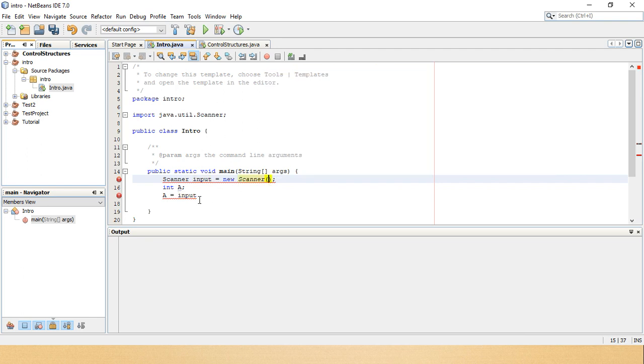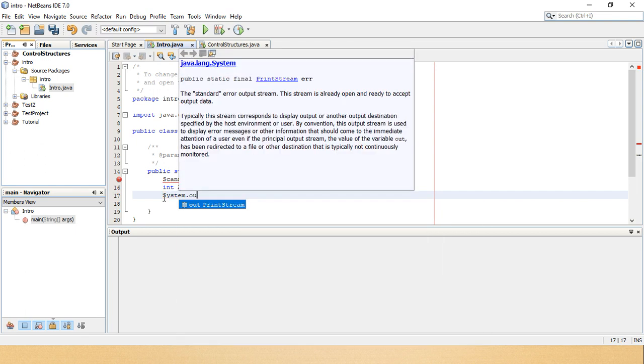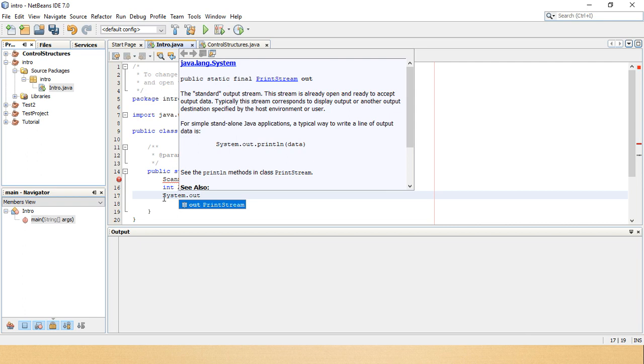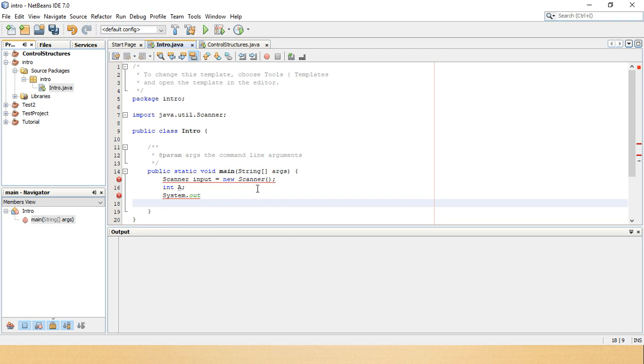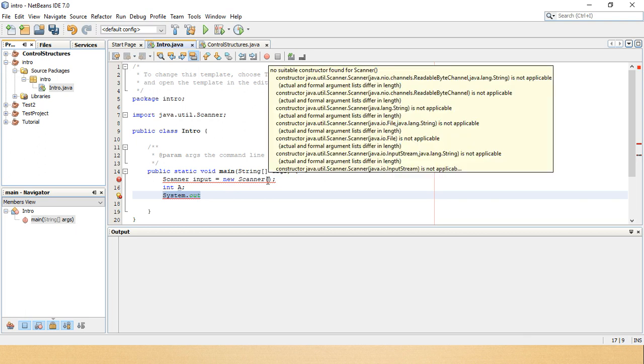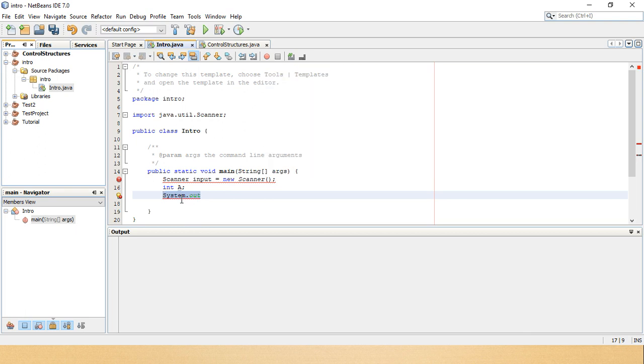Now, remember when we did our output, we wrote System.out, and I said that this is the standard output stream. In the case of Scanner, we also want to use the standard input stream to accept the data. This standard input stream tells the program to use the standard input, and the standard input is simply the keyboard.